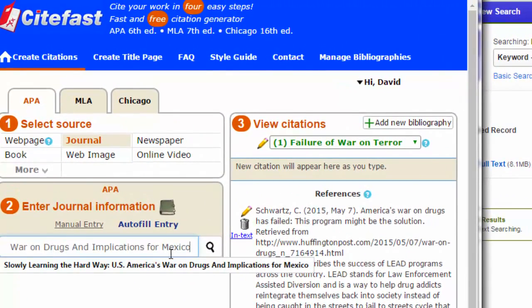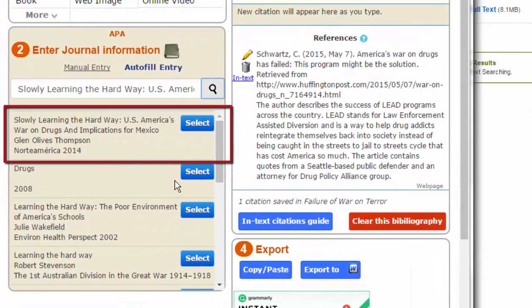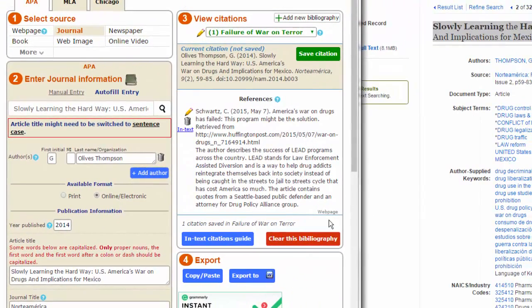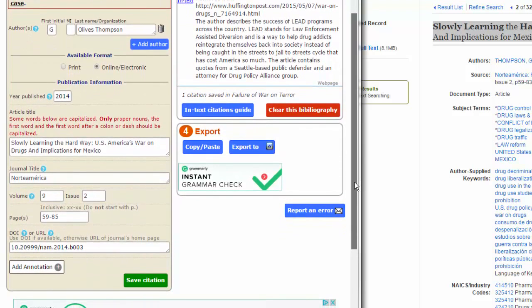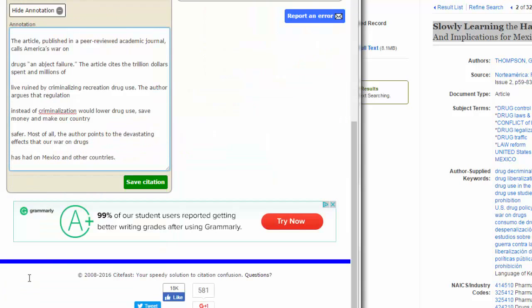And then we click on CiteFast search icon. CiteFast found our article, so we select it. And, as you can see, the entire citation is instantly and automatically filled out for us.